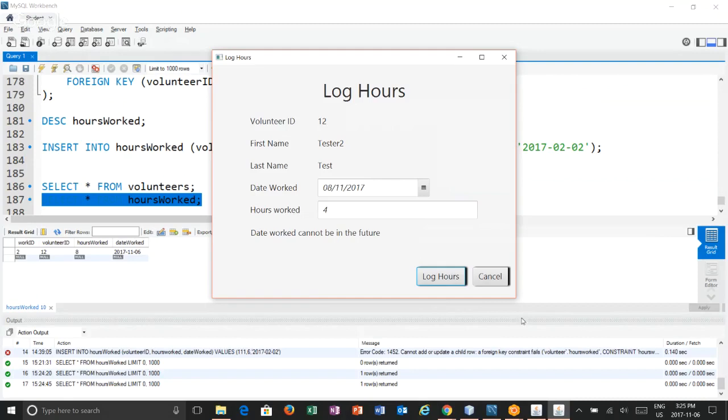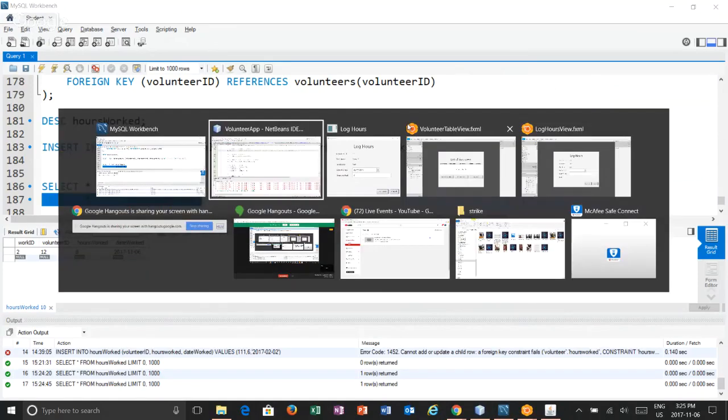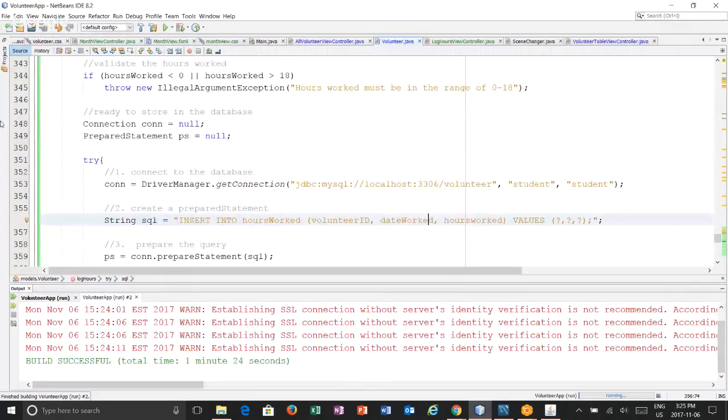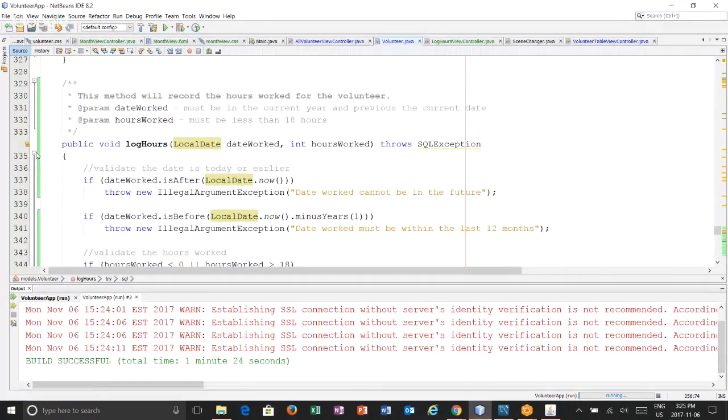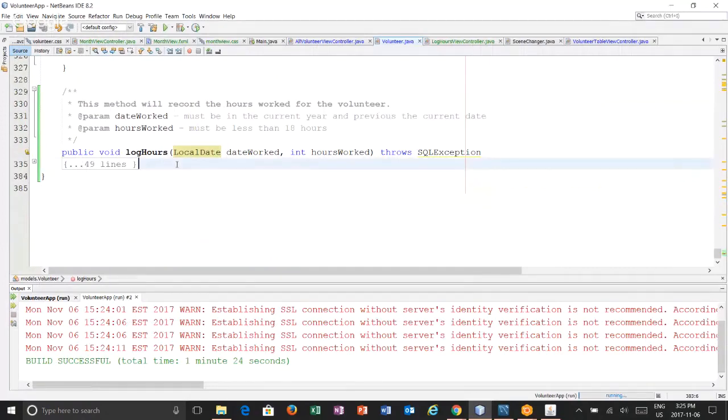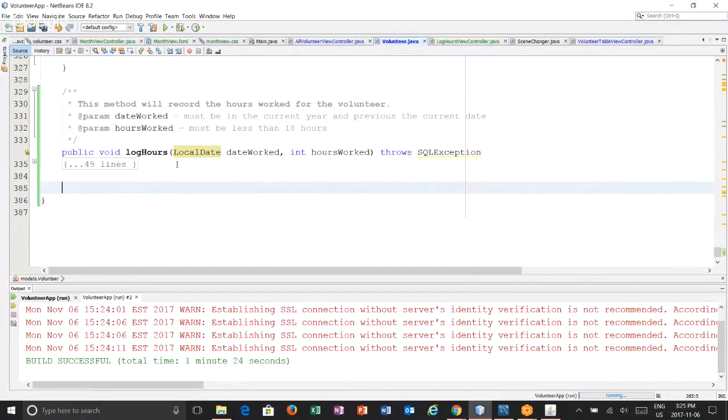The last thing we need to do is if we hit cancel, we want to go back to the screen we just came from. That's easy to do because we've got this great little scene changer utility.